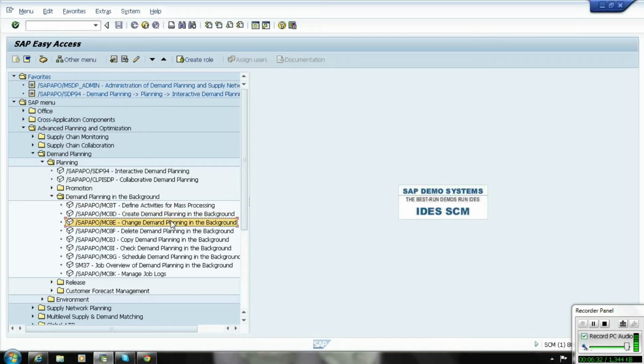This is for the change option, this is for the deletion, this is for the copy, and this is for the check, and you can also say display. And this is for the scheduling, this is for the monitoring, and this is to manage the logs. So first we need to define an activity. What is the activity you want to do by background job?